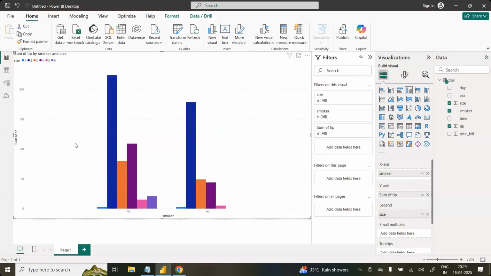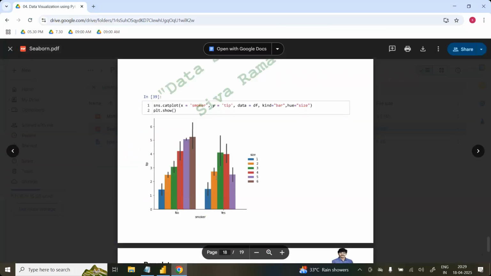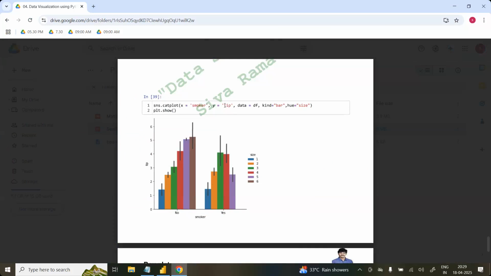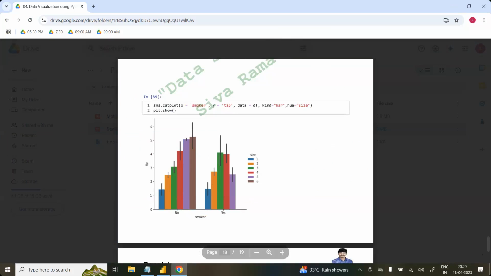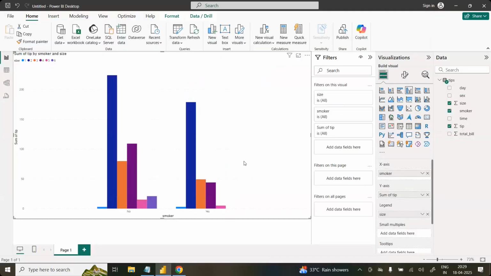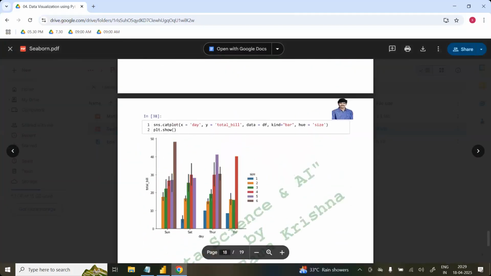No difference. Sir, for example, here you are having it like this, no sir. This is in terms of total value, sum. It is not sum, it is the number of records it is considering. Here, how many records, and whatever the total tip amount is. So here, when I'm considering this, the x-axis and the tip amount along with the size, right? Now let us go with one more.